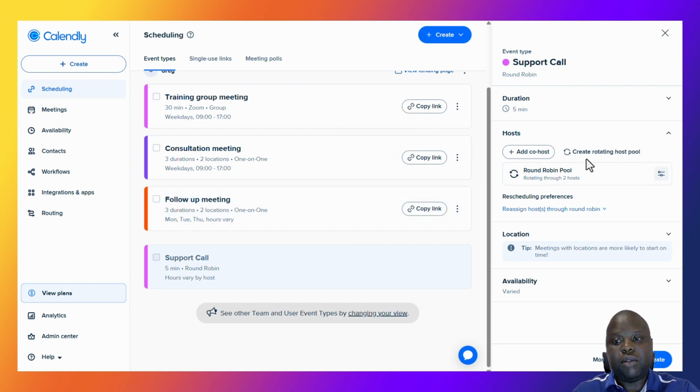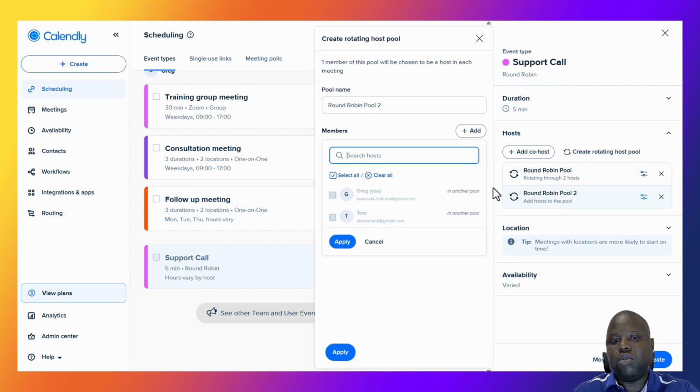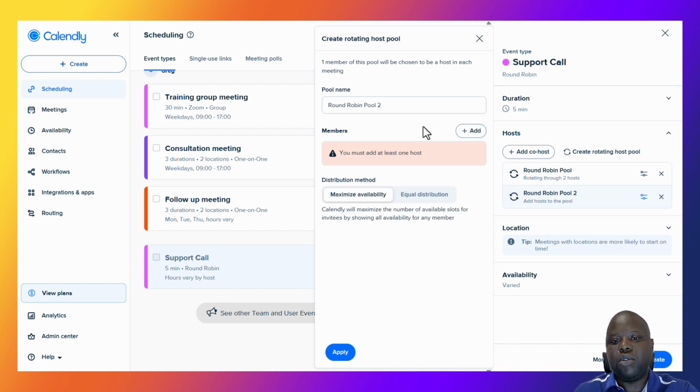There's a possibility of creating 2 host pools, and you can add more people to those. Here, I'm just adding it for demonstration. So why would you want a secondary pool? Say you have 10 individuals that you want to be in the round robin, but 3 of them, you want them to have an equal distribution of available meetings, but 7 of them, you only want them to be distributed according to maximized availability.